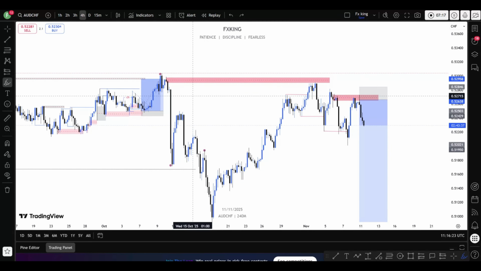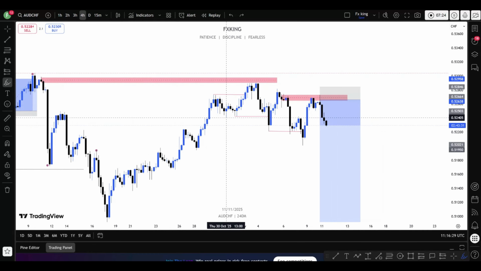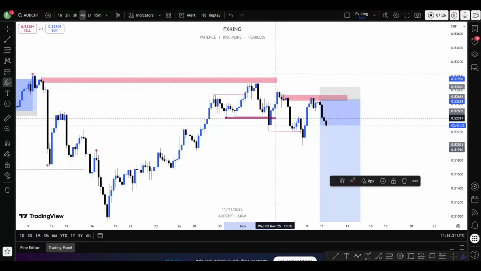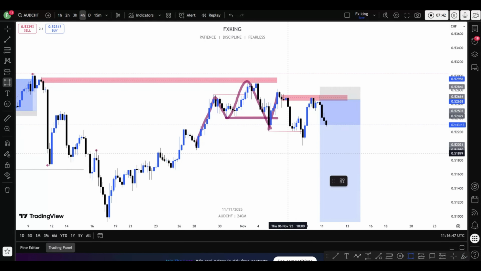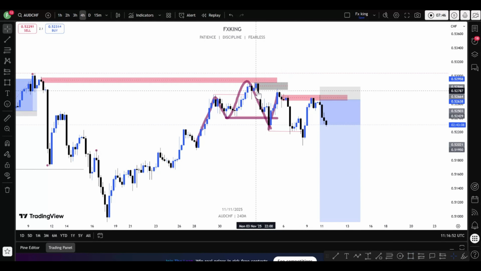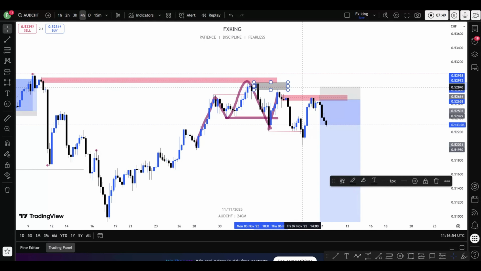From here you can already see that the market tapped into our extreme POI. After that, we now have that change of character in the internal structure that we spoke about, which is this one here. The market has violated this, showing willingness to continue to the downside. Now, we wait for the market to pull back up. Once the market pushes back up, we can sell at our demand after our point of interest, which was this demand zone here. This is where our initial sell was supposed to be.